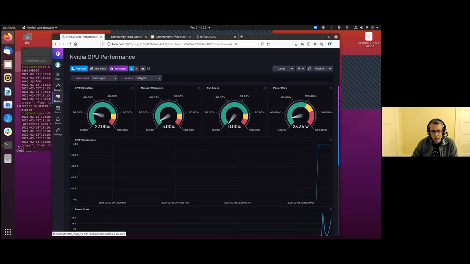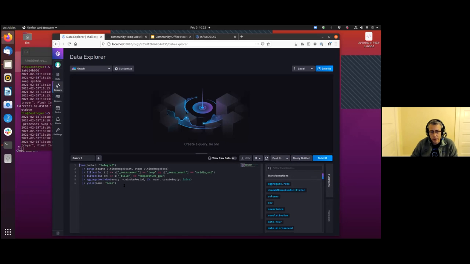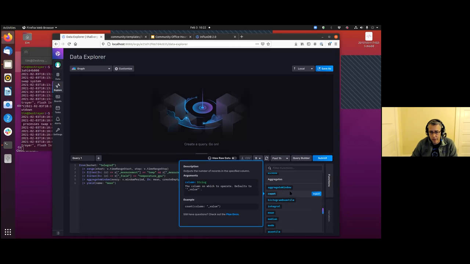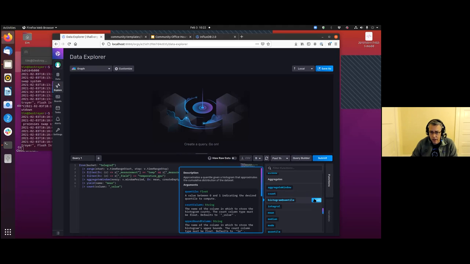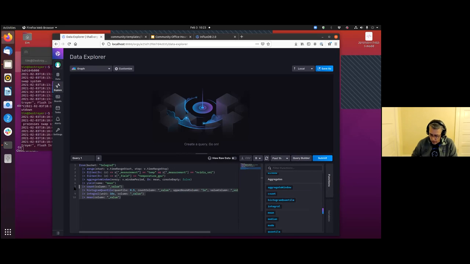And it's super useful to be able to switch between them, particularly if you haven't invested in learning the Flux query language, which is relatively new. You can go through the point and click experience. It takes you a certain amount of the way. And then if you want to do more powerful things, you can click the script editor button and see what that query builder has built for you. Also, I tend to use this pretty regularly in terms of just building the front matter, the from, the range, the basic filtering. And then I start to do more advanced functions, using the wide variety of functions that are available in the query language itself. And from here, you can do things like just inject the various functions that you want to have working, and then fill in the values, which again cuts down on typing.